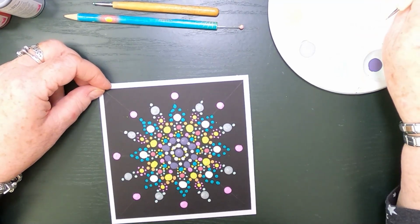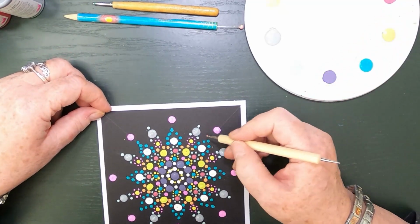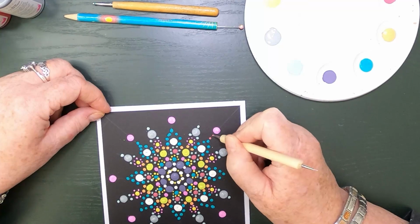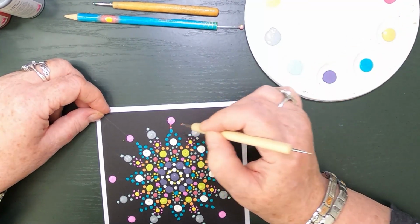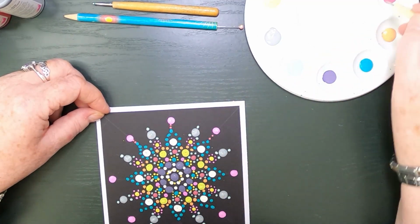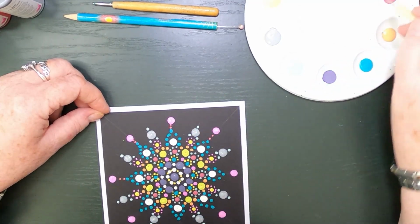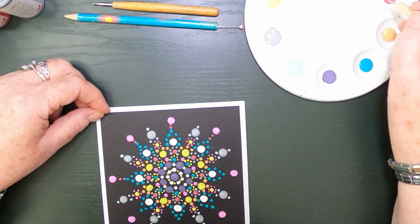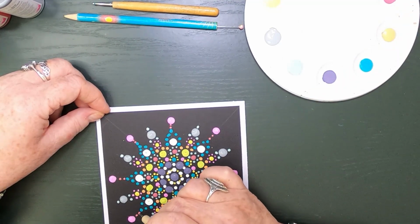Let's go with the red again, I think. Didn't leave myself much room on some of these, did I? Too much on others. Yeah, as you can see, I'm not very good at spacing these out.